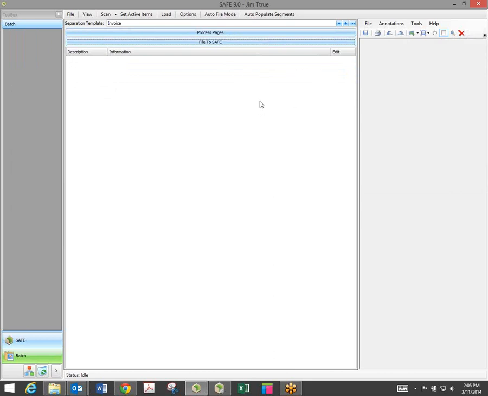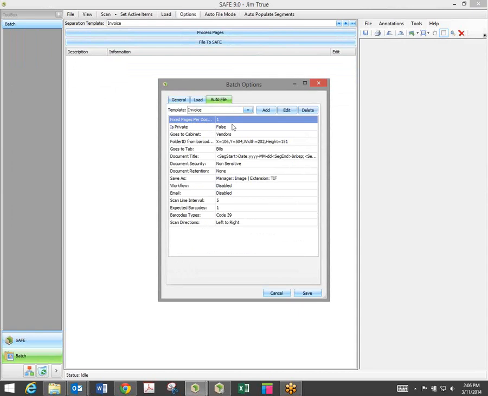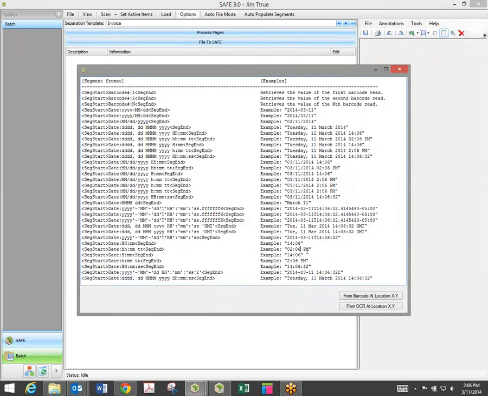Just to kind of go over where that is taken care of, if you go into Options and select the Auto File tab, what we're doing is entering in the data for that title. So let me go into Edit, and I'll show you exactly what I mean. Down at the bottom here is where I control how that document is going to be titled. If I click over here on the right-hand side, in previous versions, this is what you had available to you. And what you would do is you would grab some of that and copy it and paste it into that previous screen, and it would read that code to be able to title the document.